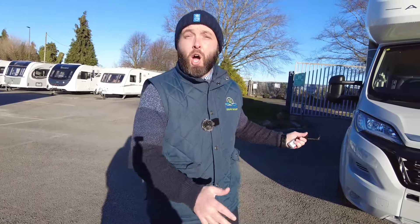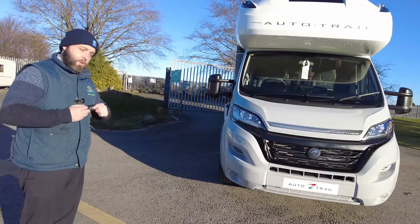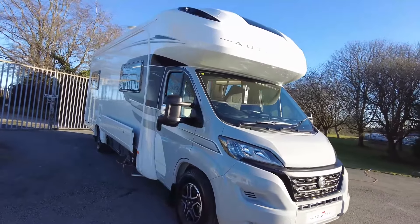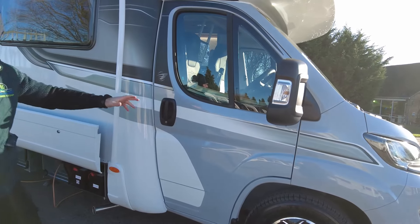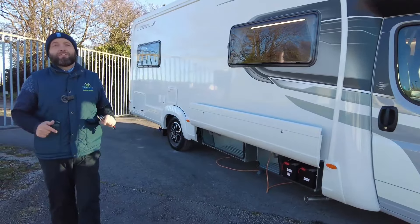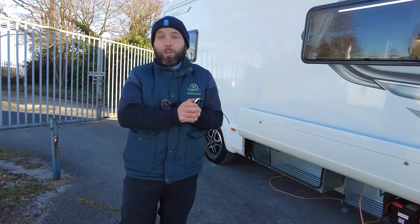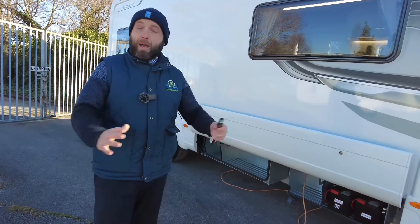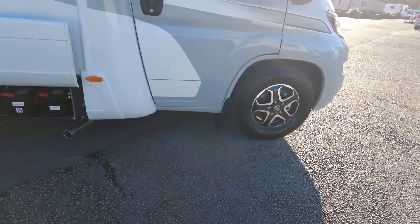Inside you've got everything you'll ever want — it's literally a home on wheels. It's a four-travelling, six-sleeping van. It's on the Fiat Ducato, it's a 2024 model with Expedition Gray, so it looks really nice and different. It's also fitted with the automatic nine-speed Fiat gearbox — really good, by far one of the best gearboxes on the market. It's the 2.3 diesel, 140 brake horsepower, absolutely plenty. You've also got alloy wheels.